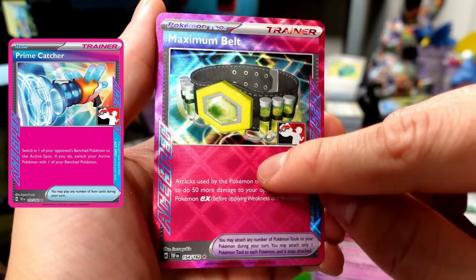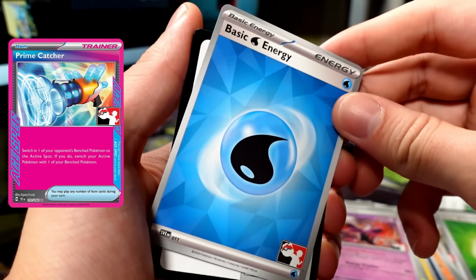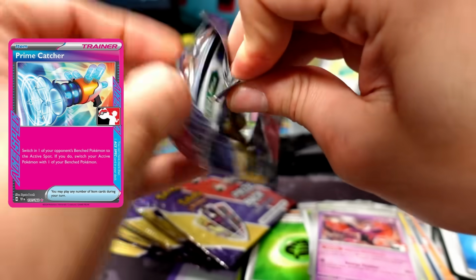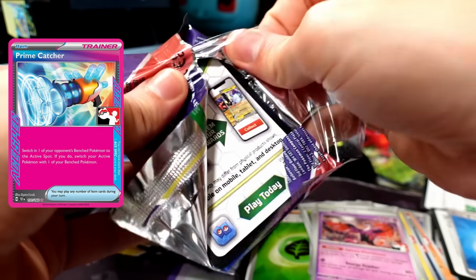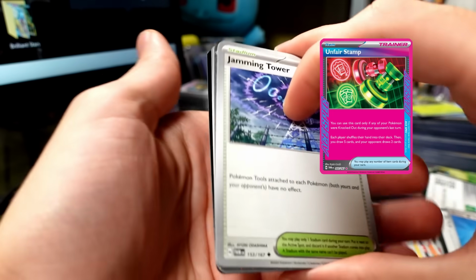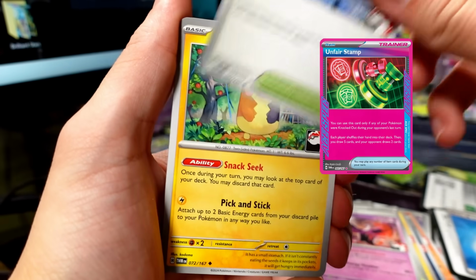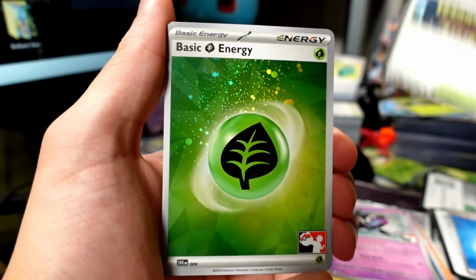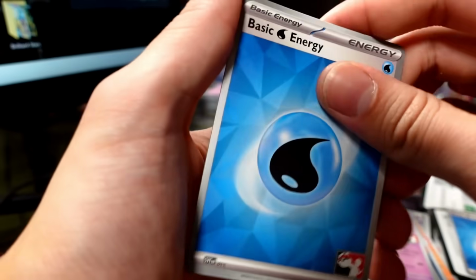The Prime Catcher is the best one you can get, but Max Belt is pretty decent as well. But of course, Prime Catcher is the go-to for so many decks. Unfair Stamp too. If you get a stamped Unfair Stamp, it's a pretty fun card to use. All right, Jamming Tower, Morpeko, Munkidori, Town Store, Hollow, and a Grass. Nice, we're getting all these Grass energies.